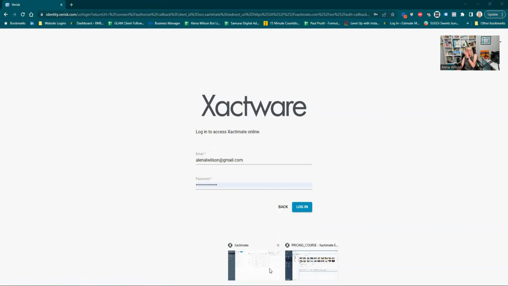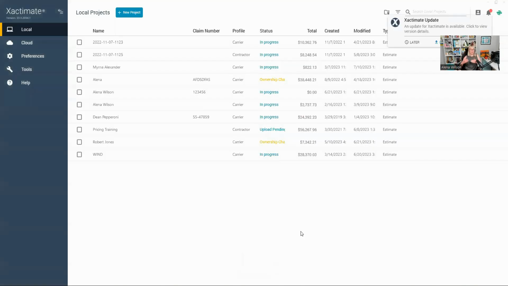With the desktop version, like I said, you have to be sitting in front of the PC where Xactimate's loaded. I'm always in front of my PC, so that's not a problem for me. So it's 2 different use cases, in my opinion. If you're logging in online, however, the time it takes to open a project is probably 3 to 4 times longer than it is to open up a project here in the desktop version.